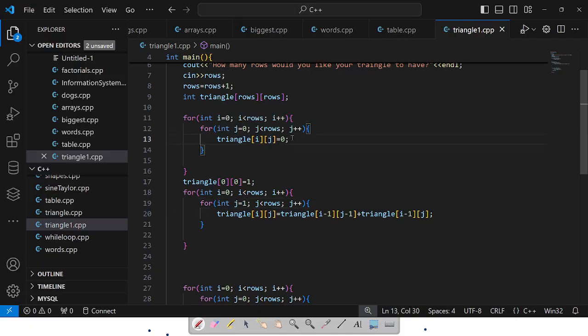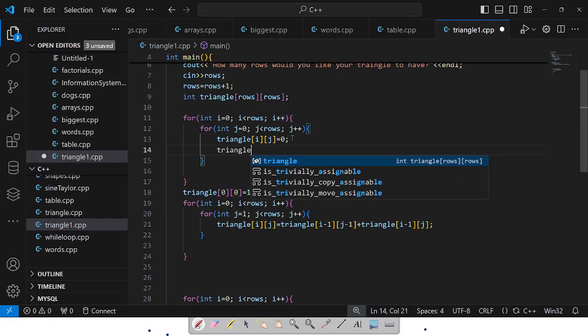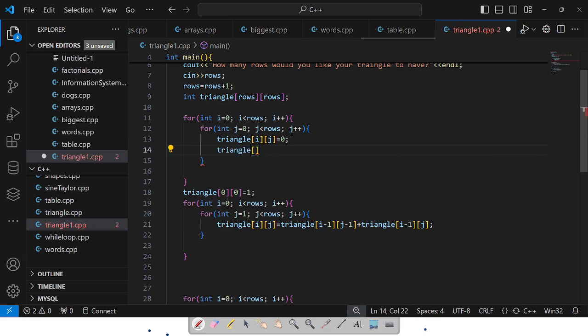So in here, I'll say triangle[i][0] is going to be equal to 1. Let's see how that works.